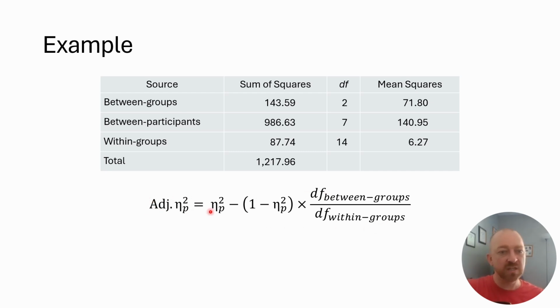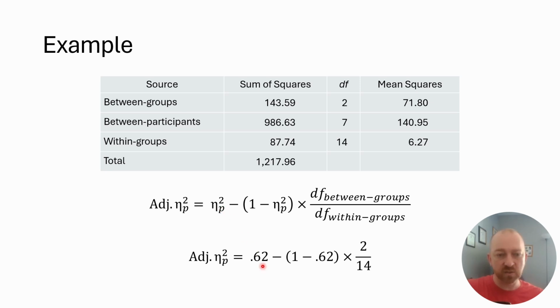So that's simple to do. Here again is the equation. As you can see, all we're doing is taking the partial eta squared we just calculated, 0.62, and plugging it into those two places. Now we also need to input another couple of items from our source table. So we see the degrees of freedom from the between groups variance, which is right here. DF is all in this column, degrees of freedom, and between groups is 2, so that's going to be a value of 2. And of course the within groups variance, which is right here, degrees of freedom for that is 14. So it simply looks like this.